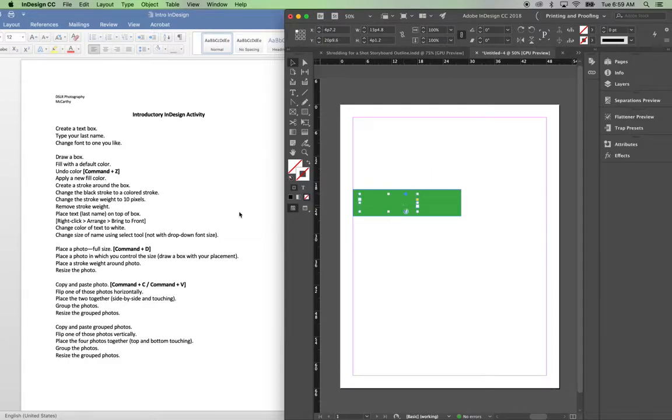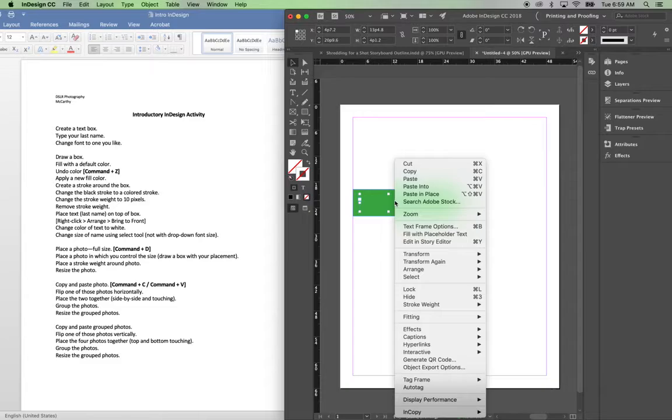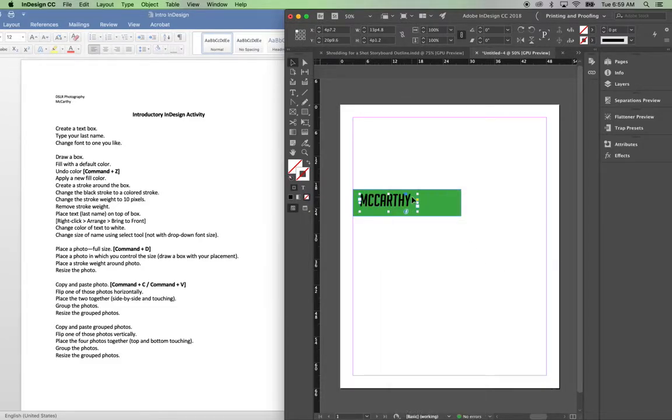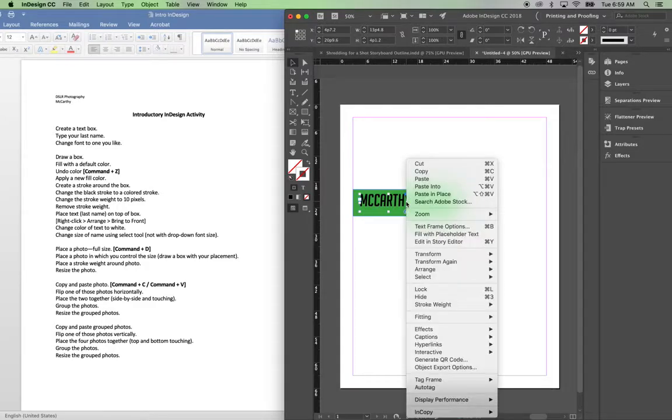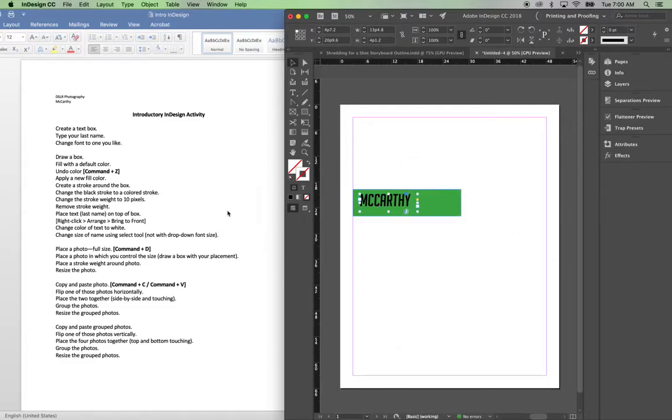To change that, I'm going to right click, arrange, bring to front. Again, I have to have my last name selected. I go arrange, bring to front, and there it is. That's really a key element for InDesign: arrange, send to back, bring to front, etc.